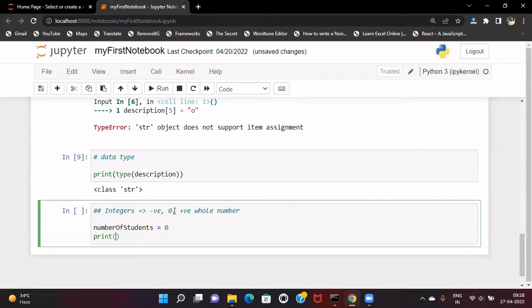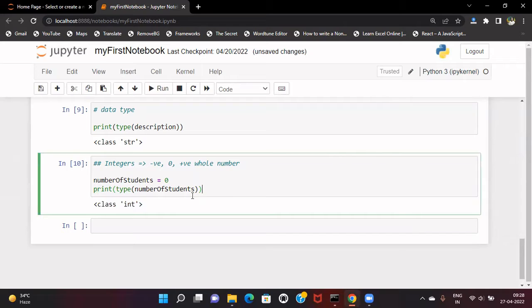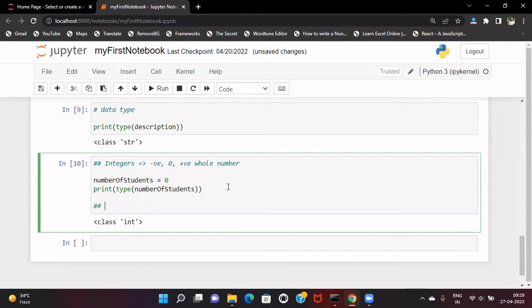So we can print it. We can print the type of this. You can see that it is an integer. If you can't relate to this example for negative numbers, let us take the example of a lift, where we have an underground floor also.